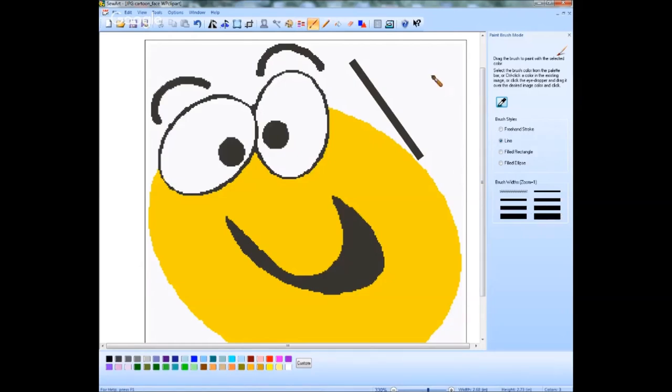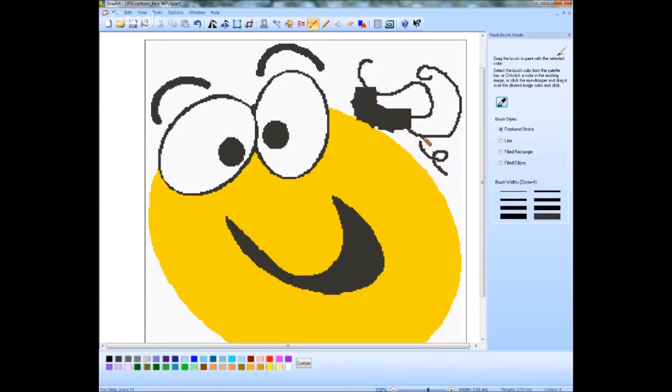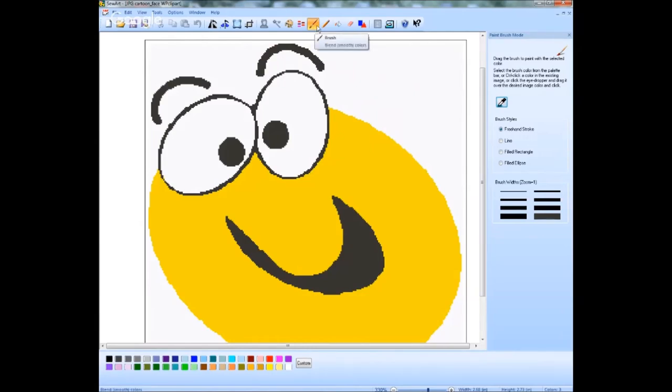We can select different brush widths. So you can make all kinds of abstract geometrics, whatever you'd like to do. If I'm not using, let me go ahead and move these out of here. If I'm not using the line tool, if I'm using the freehand, you'll notice that it just kind of paints. I'm just doodling. You can do different widths. That one really fills in, but it kind of spreads like paint would off a brush. So let's go ahead and undo those. Just wanted to show you really quickly how that all worked, and that's how you would end up doing the filled geometric shapes. There's the rectangle, and the elliptical would also do the same type of thing.